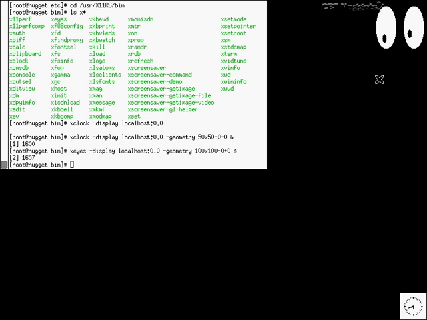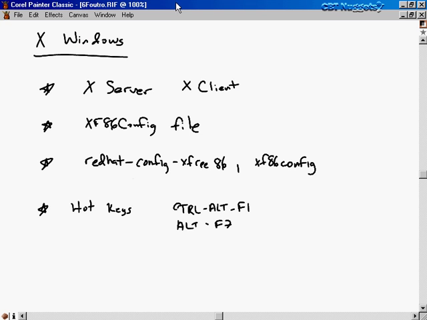So now let's wrap up what we did in this video. Alright, well it's time to wrap up our nugget on X Windows. We first started by talking about the differences between the X server and the X client and got some terminology straight there. Remember, the X server runs on your local machine and it's responsible for displaying the graphics to the machine. We talked about the XF86 config file, looked at the info page for that, and also scanned through the one that was created by our installation program.